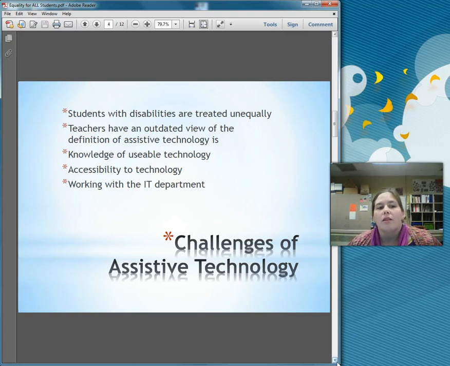The school may block it, so you have to work with your IT department, and working with an IT department can be very challenging because they're not in the school every day. They don't work with students every day. They don't know what really does help, what doesn't help. They're just doing the job of making sure the equipment works. They don't know what actually helps the students every day unless they're there helping them. And so teachers and IT departments really need to communicate, and communicate clearly what they need done to make it work so the students can be successful.